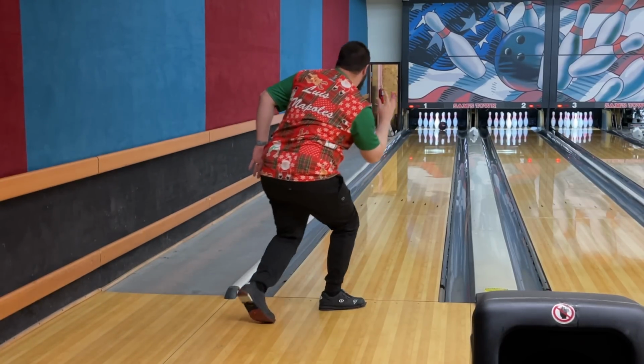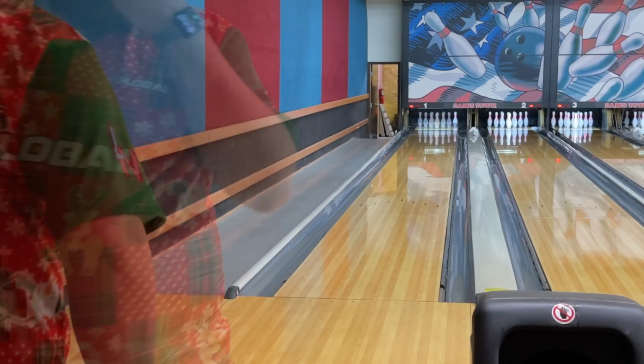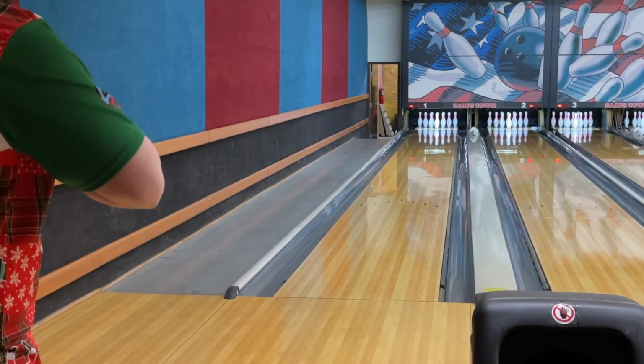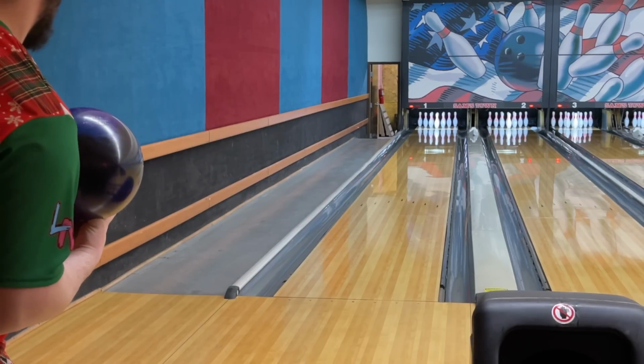Miss right, get there. Good shot though. I mean, it was a miss, but good shot. So that last shot there kind of tells the whole story. I missed right directly into the friction and it didn't roll out. Still got there and wrapped it dime.